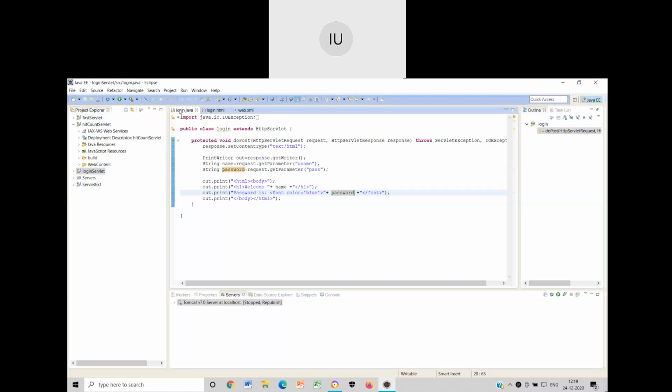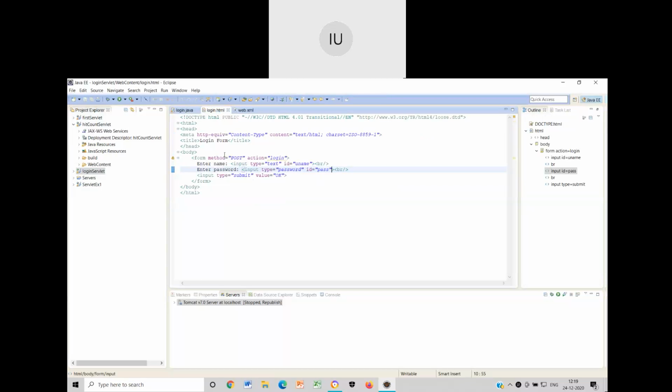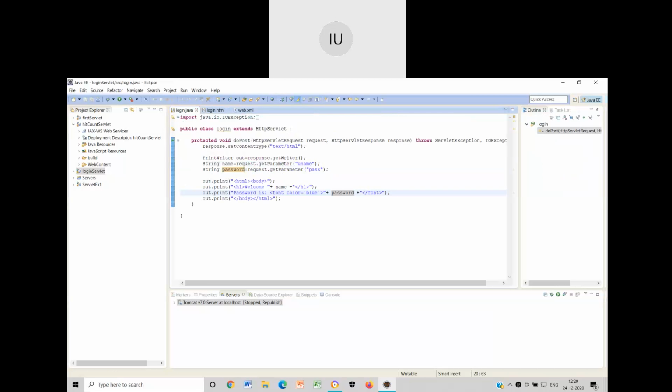I'll open the HTML form for you. Instead of name and password, you have to read both in text format, two numbers. On click of the submit button, it should navigate to the servlet file. The servlet must take in the data from the HTML using request.getParameter and store them in n1 and n2. Definitely you will get them as strings. Please note it. You have to convert them using Integer.parseInt.